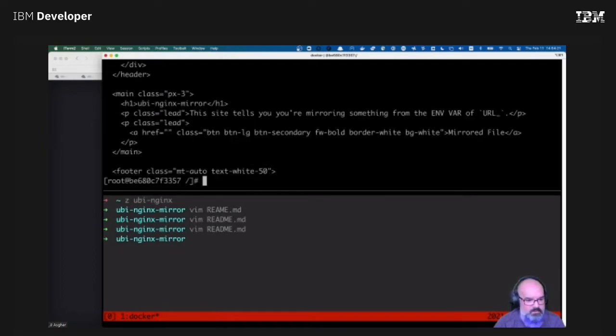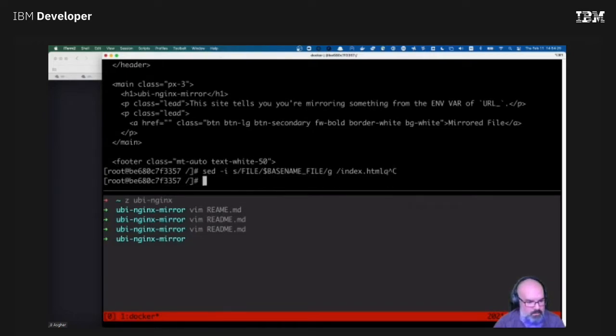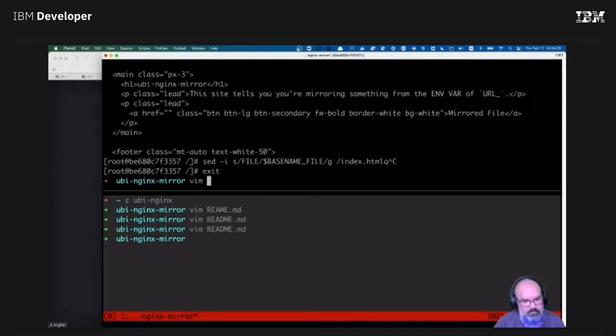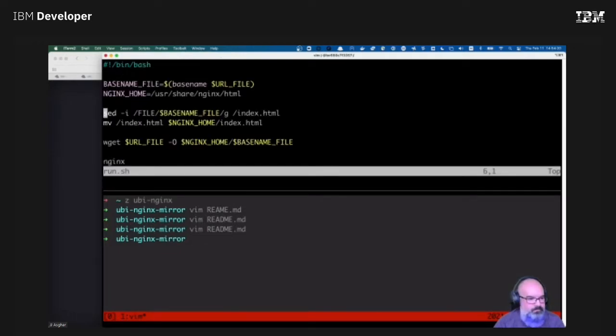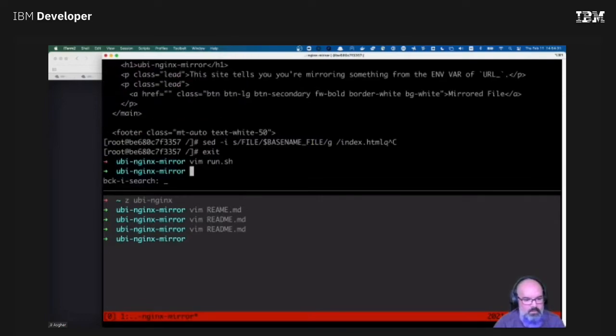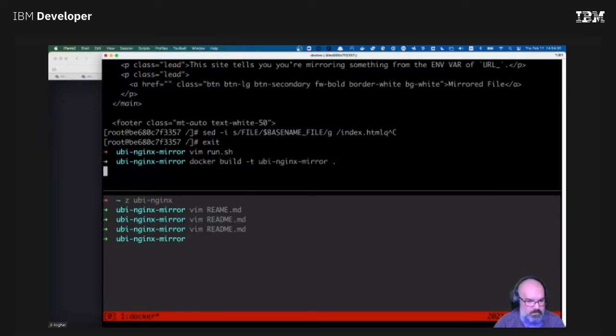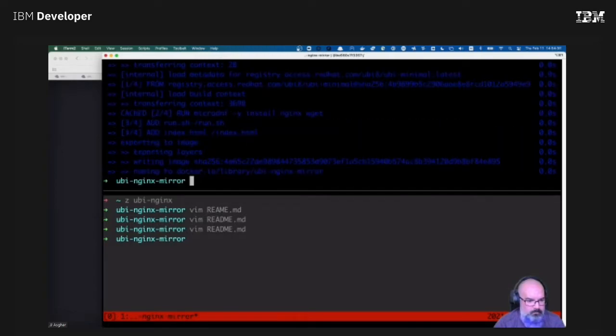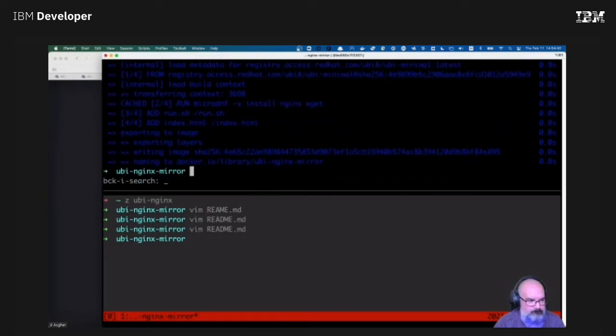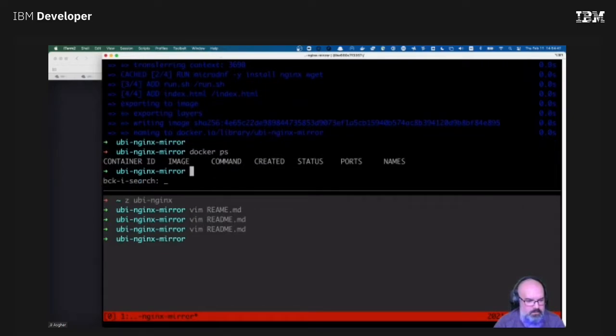Okay, so that just removed everything. That's not what I wanted at all. Okay, hang on. So run, build, docker, yes.